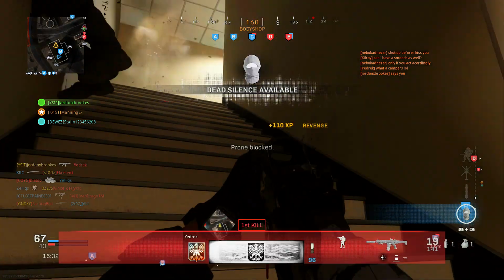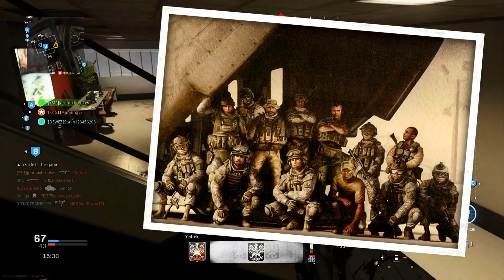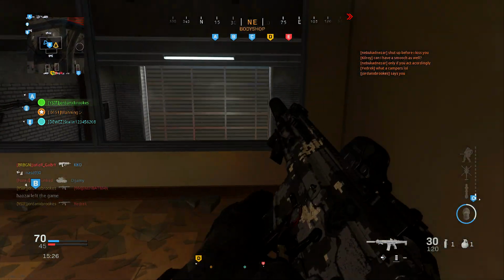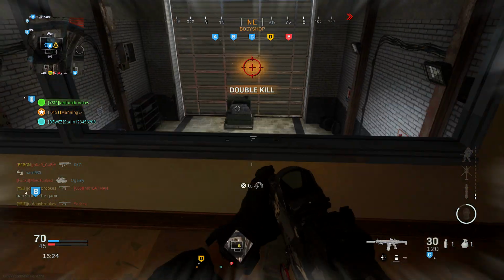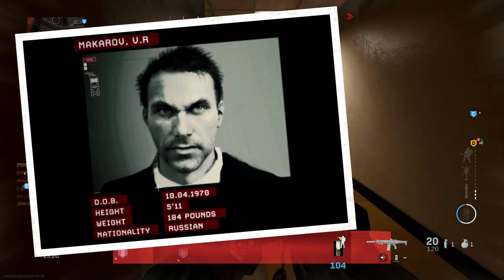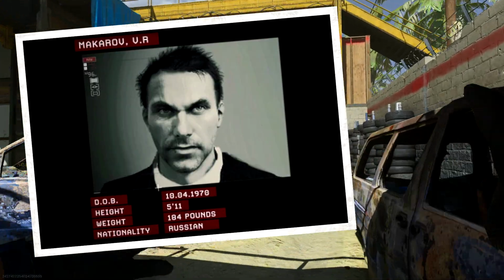Task Force 141 is a multinational special operations group that was first seen back in Call of Duty Modern Warfare 2. Their main goal was to apprehend or eliminate the ultra-nationalist Vladimir Makarov for being the criminal mastermind behind the Russian invasion and attacks on the United States of America.